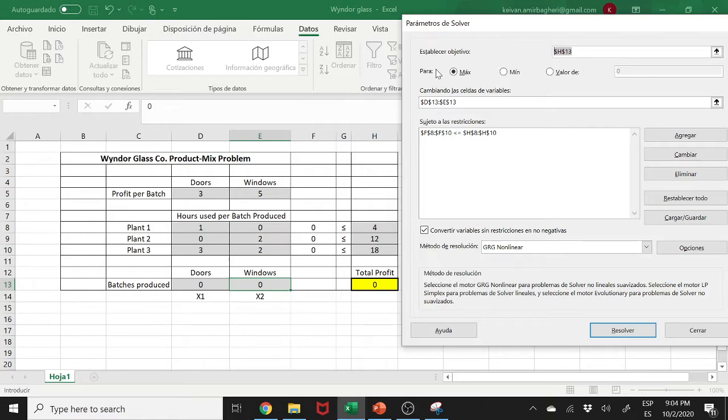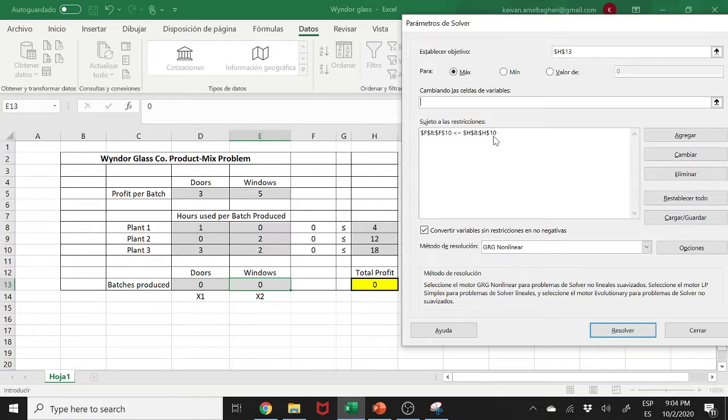As you see here, the second line says for or para. As you remember, I told you all of the problems of linear programming are either maximizing or minimizing. In some exceptions we have other forms, but for you at this moment, it is either maximizing or minimizing. As we know, this objective function is maximizing the profit, so we don't touch it and it remains without change.